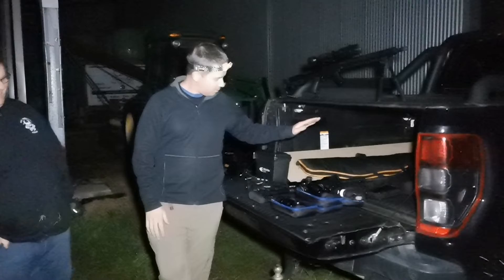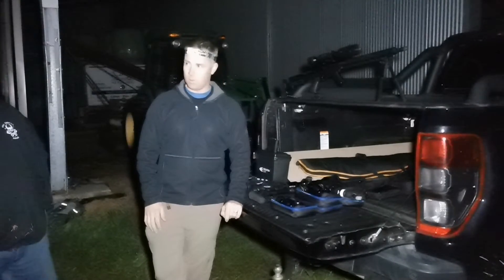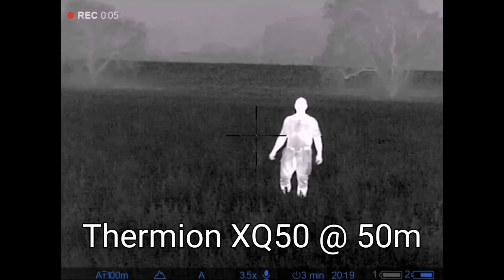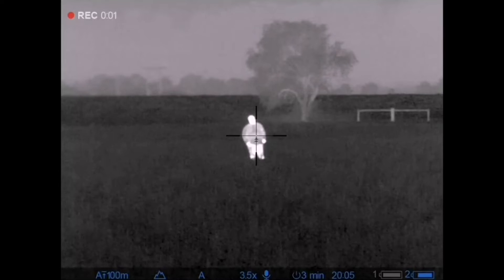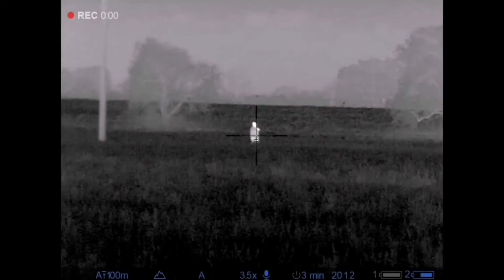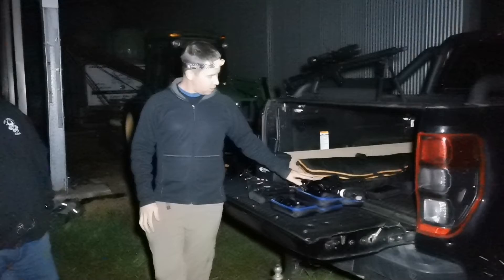So the next step — the Thermion. Straight away it's a scope, so people will say I'm comparing scanners to scopes, and so be it. It's just interesting in that progression. The image through that is pretty good — it's got a lot more base magnification, very detailed. The one thing we noticed was even at 200 metres, you can see the body temperature definition in the person. You can see the layers in clothing, you can literally see the pockets. At 50, you could see Eric's sinus cavity with the cold air going in with his breaths — that was wild. Very detailed. But the image seems to get a little bit of striping on it.